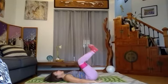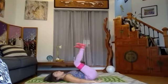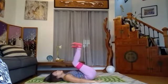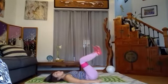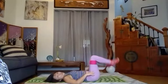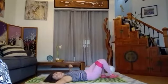four, five, six, seven, eight, and hold. Draw your navel and roll up, curl up your tailbone. Hold it, hold it. Four, three, two, one. Slow it down. Holy cow. That was good. I'm sweating. All right. Okay.